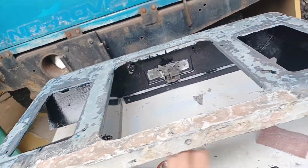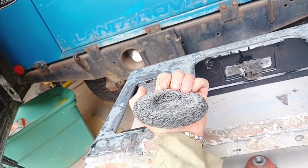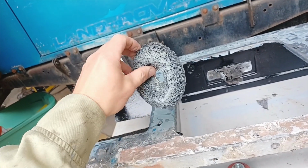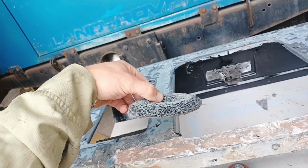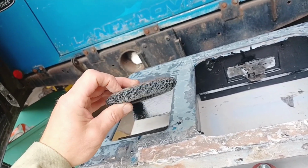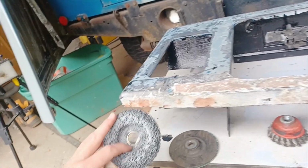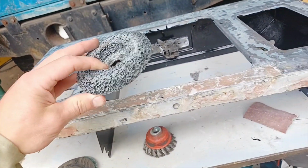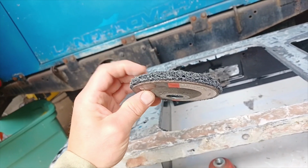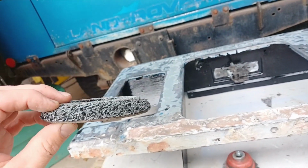I will continue to have a go with this little thing here, this relatively recent piece of equipment. It's mainly designed to strip the paint off materials, but it doesn't last very long, and it's rather expensive as well. I think that was about 10 or 11 pounds, and it probably lasted about 20 minutes before it took the sharp corner off there, and it's developed quite a steep chamfer, as you can see.